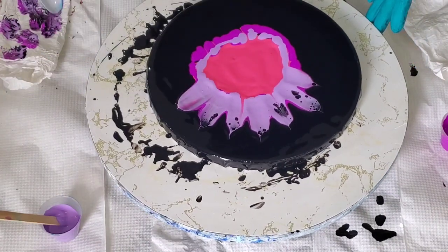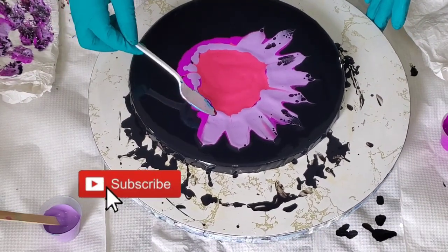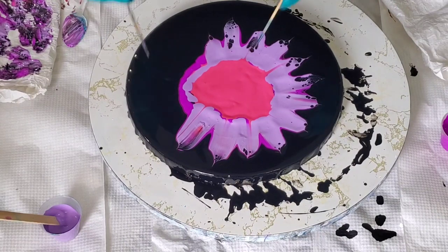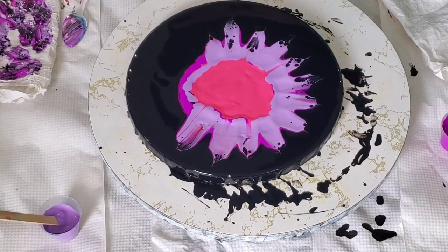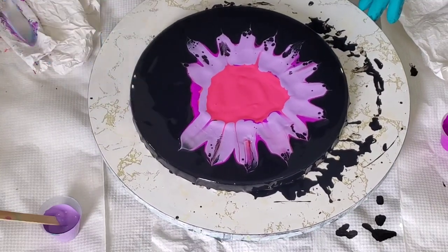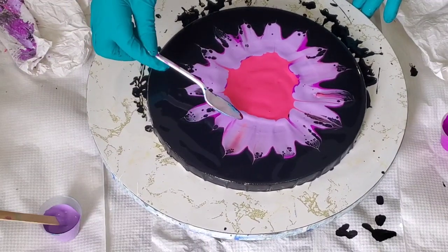So here I've started swiping, and I was loving these outer petals until I noticed that my DecoArt paint and my ColorArt paint were getting eaten up by that Artist Loft Black. I don't know what it is. It was just creating so much cells and lacing. I guess this is just from the paints reacting with each other, and this is not what I wanted. Right now it looks like some crazy bug went on an eating spree and started to eat up my dahlia. My outer edges were just disappearing on me.